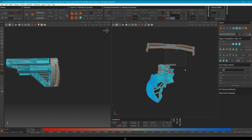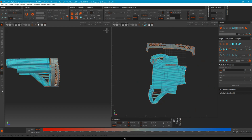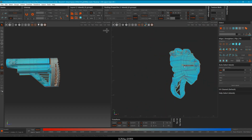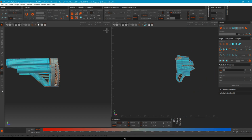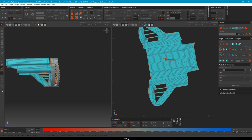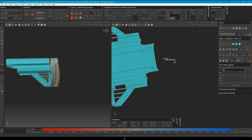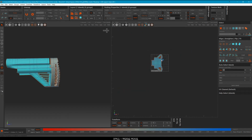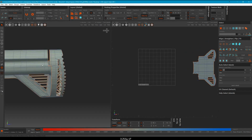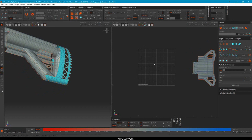U, hold O. As you can see, the relaxing is ridiculous. Oops. Oh, there we go. I mean, no overlapping. If any of you guys are coming from Max, you can imagine how long it would take to get this relaxed in Max. It would take quite a long time. Oh, the squeaking again. And then this part should work just fine.